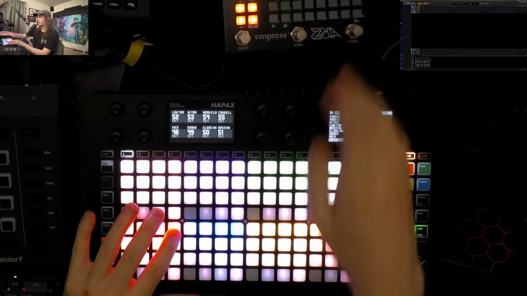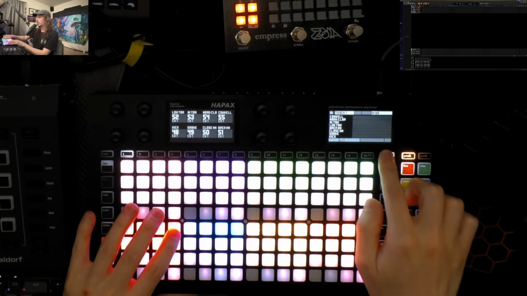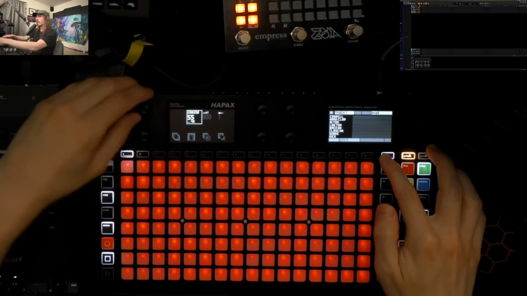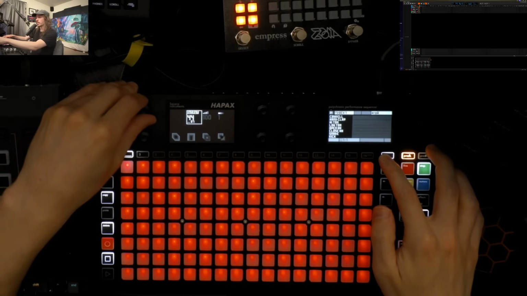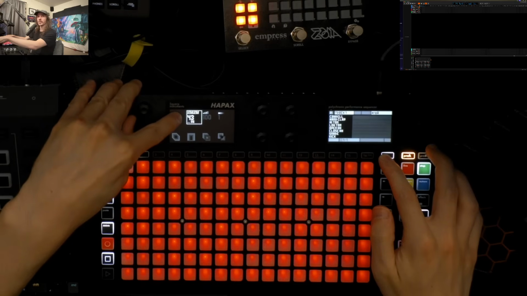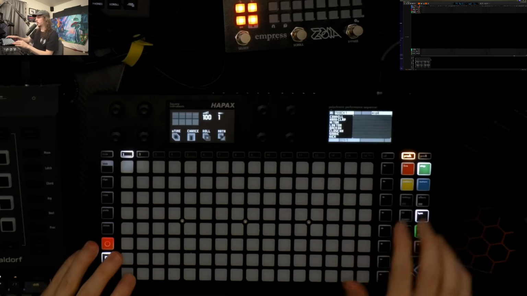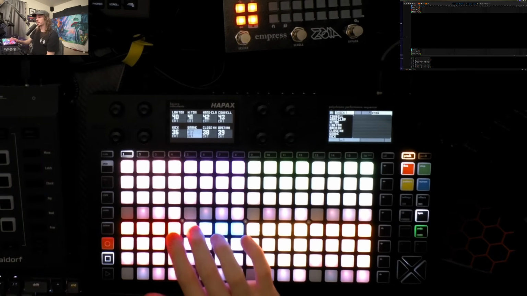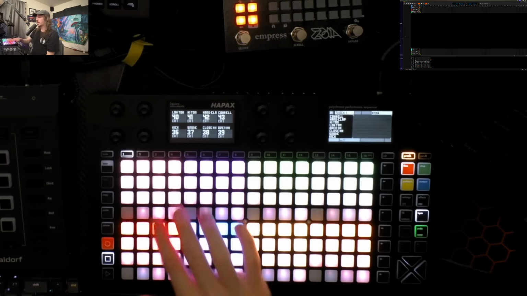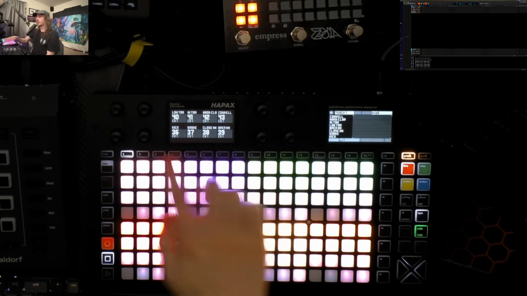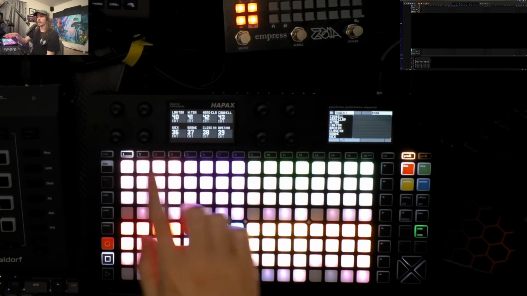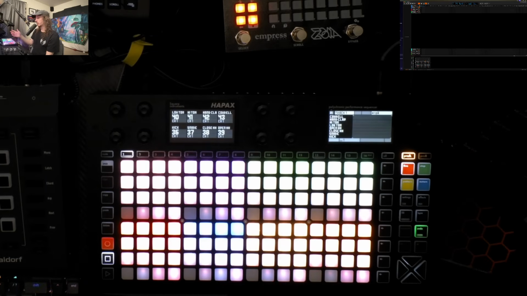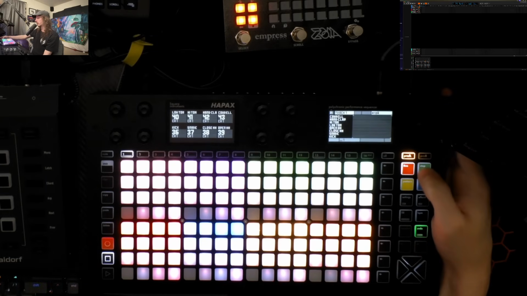What we want to do is go into all. So let's go back into step mode. We're going to go all, and the output is from 55 to 48. We want to set the big number to 43, and that's going to tune this to C1 at the bottom note. So now if we go back to the live, then it's all ready to go. And while we're in live mode, if you look at this, you can actually transpose everything to a different thing if you want to, but I think that 36 to 43 is just fine. I don't really want everything to be all spread out anyways.